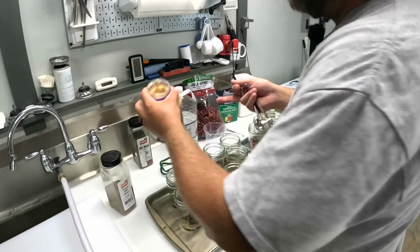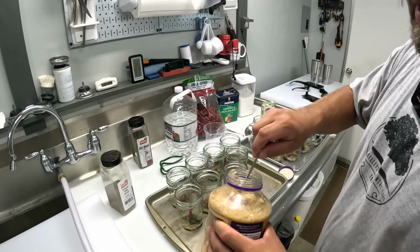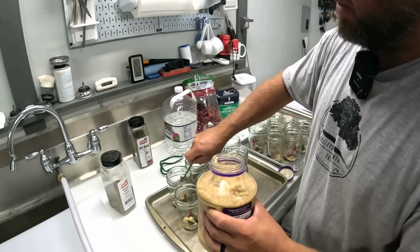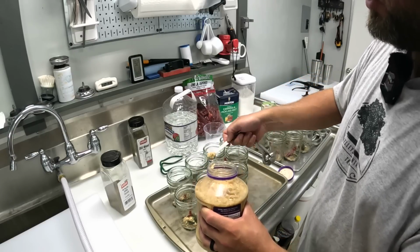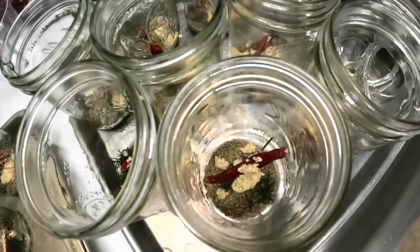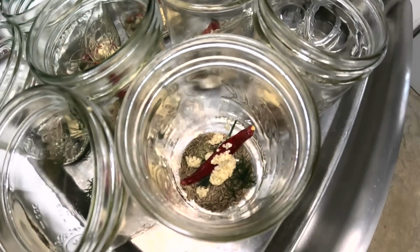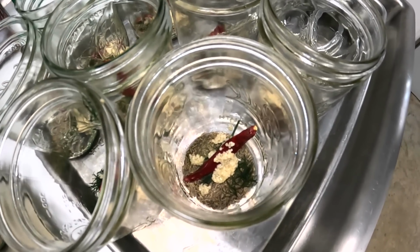And lastly, minced garlic goes wonderful in dill pickles or dill anything. So a good half a teaspoon to a half of a tablespoon. You really can't go wrong with this stuff either. It's wonderful. Now try not to get this on the lid because we don't want to cause any sealing issues with the lids themselves, so we don't want to get it on the rim up here. Let me show you what it looks like in there when we're all done. The aroma is already wonderful. Garlic, some of what we're calling fresh dill, regular dill, dill seed, and a chili pepper.